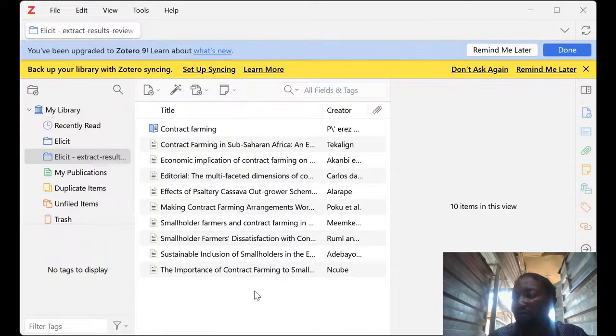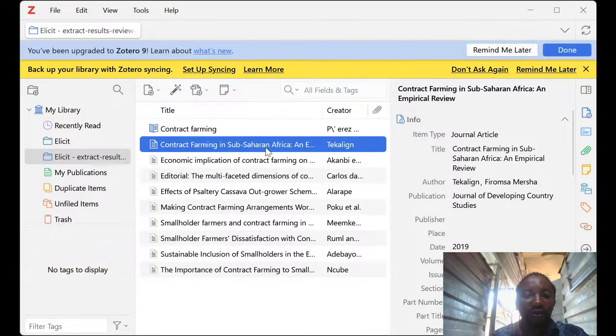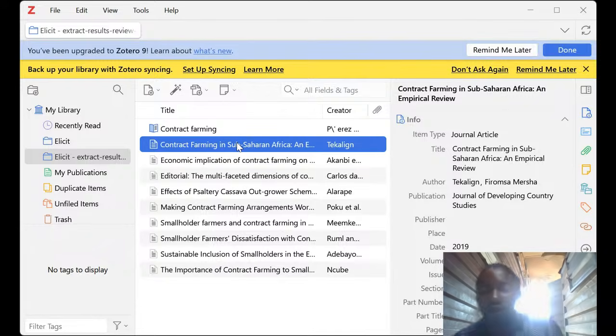You see, these are what is inside there. All the documents that is inside that BibTeX, based on their creator, that is the study. When you click on it, they open as a PDF. So it gives you that when you save as BibTeX like that and you put it in Zotero. Because I think this is what I'm going to do right now.